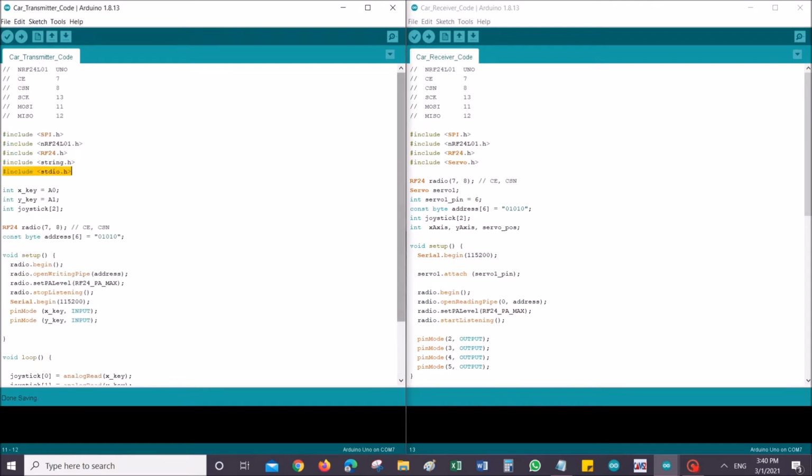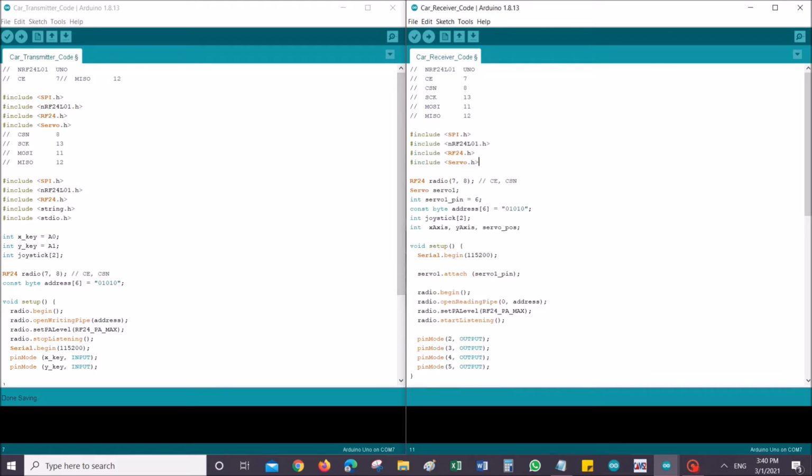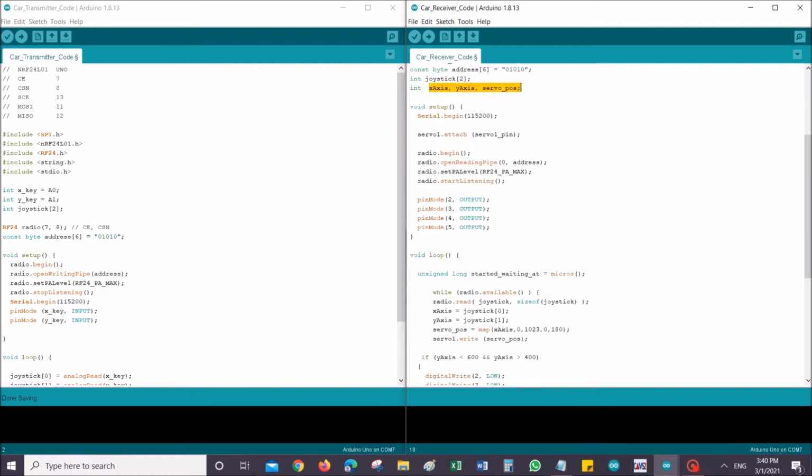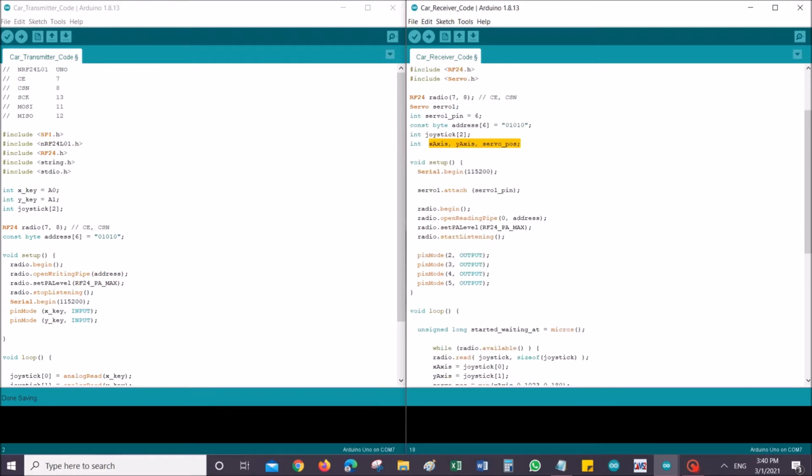Next, let's move on to the receiver code. The libraries again, the pins as well. Oh my god, what have I done? Okay, over here you have pin 7 and 8 as CE and CSN. I'm using a servo to control the direction of the car, pin 6 as my servo pin, and the same address. I have two arrays of information when it comes to the joystick. I have x-axis, y-axis, and servo position as integers, which we will discuss later on.